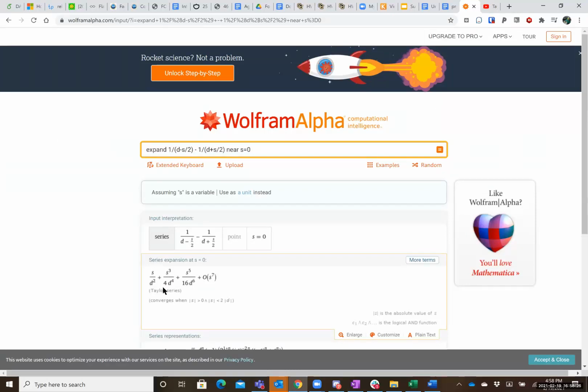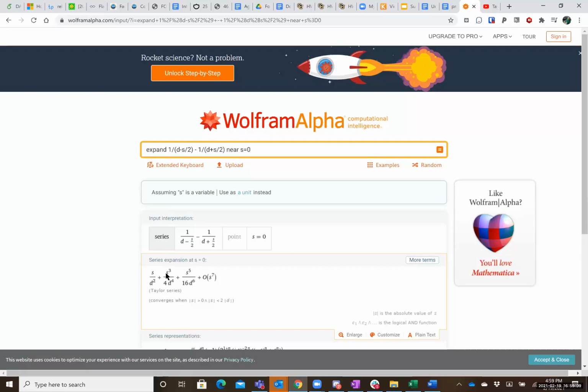Yeah, so I agree, TJ is absolutely correct. There are a lot of different ways to calculate error. One of the simplest is to estimate it as the term after your terminal term. So if I'm saying s over d squared, an estimate of the error would be s cubed over 4d to the 4th. It's not the exact error, but often it's the easiest way to estimate it. It usually gives you the right order of magnitude for the error, especially for series that are strictly increasing like this.